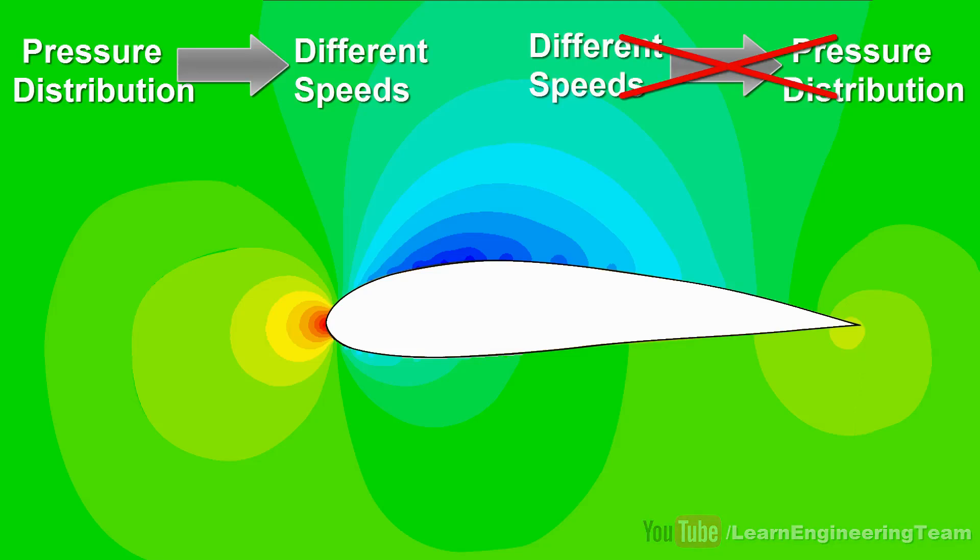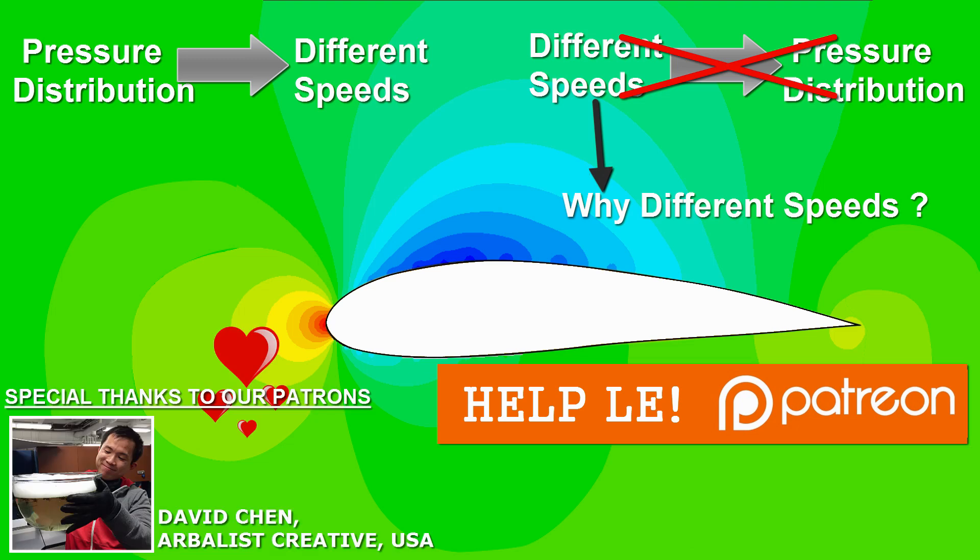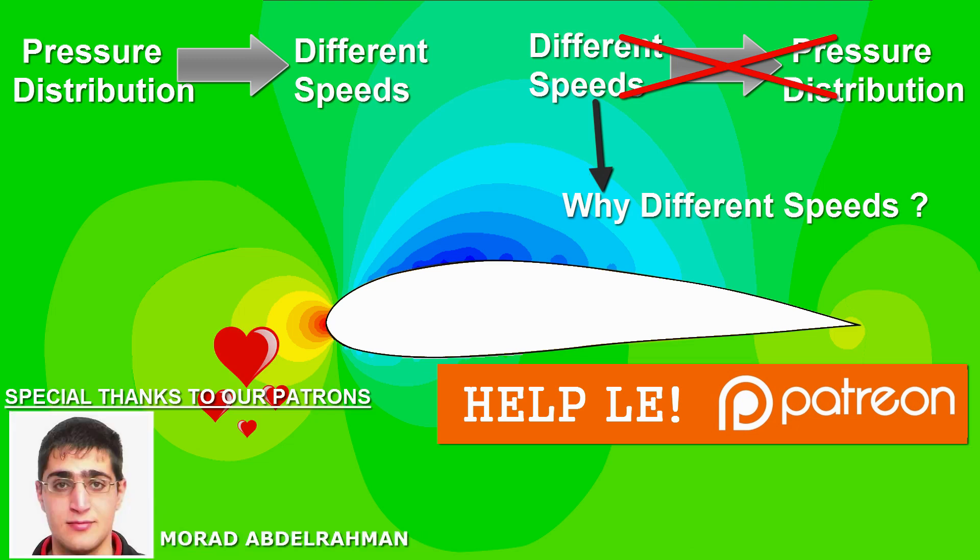Because for the second textbook argument, there is no logical explanation for what causes this speed difference. These two arguments are not two different ways of looking at the same thing.